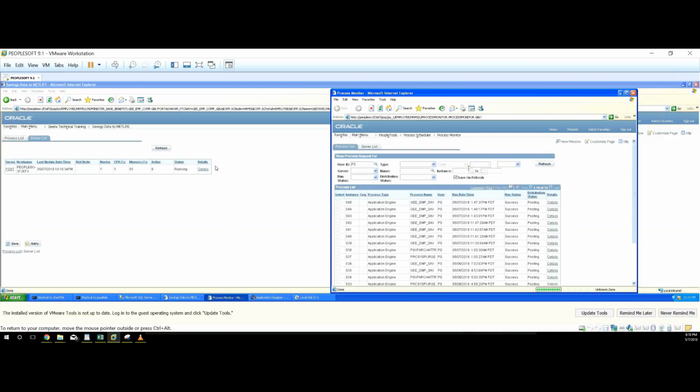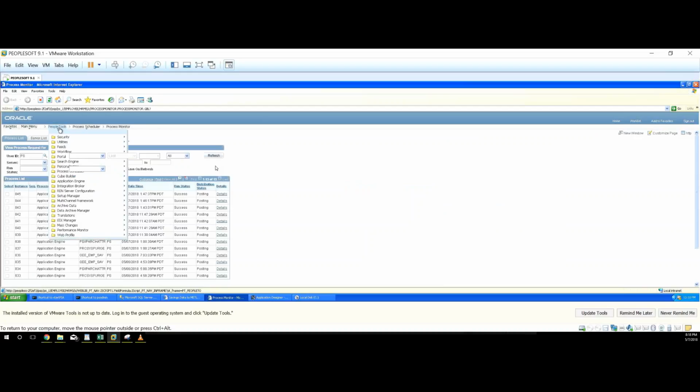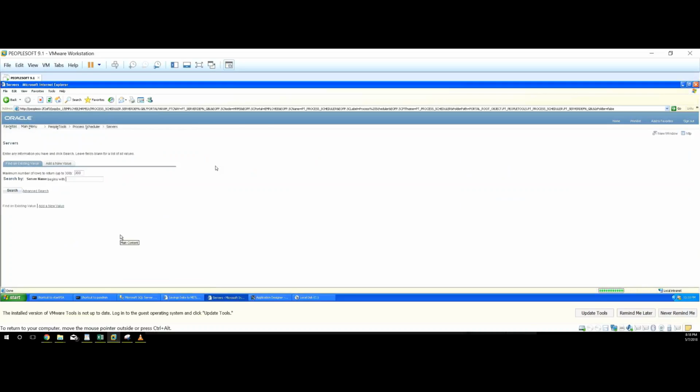Okay, go to the people tools, process scheduler, servers. Click on search. I think only one server or two servers. PSNT, the second one.